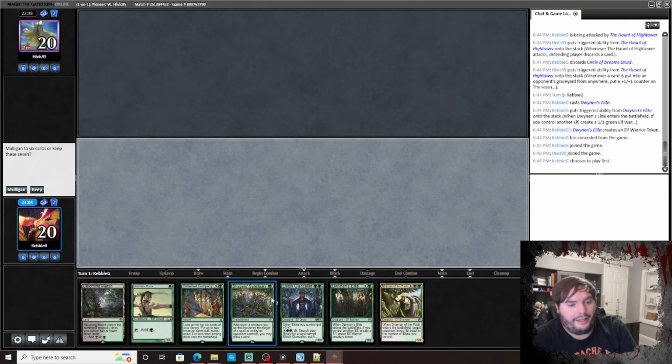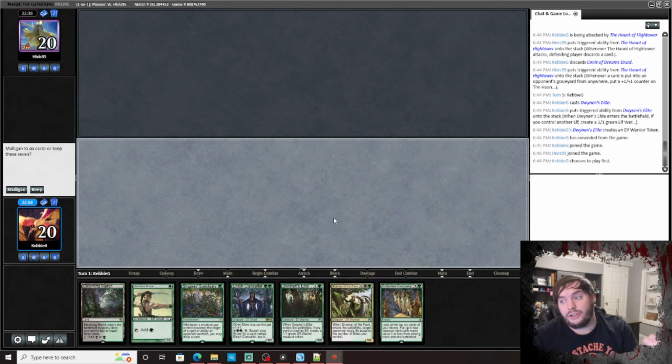Again, a 1 land hand. Like, I get why Ginny Fey's in the list. It's in the list so that Gallia Greeters goes off much more consistently. This hand is 100% dependent on the opponent not having a push. I don't think we can keep it.